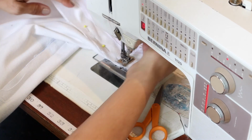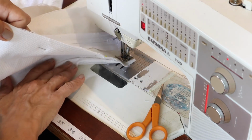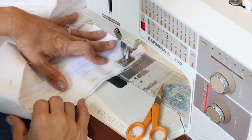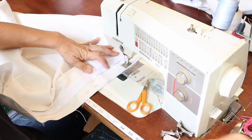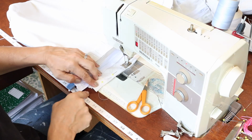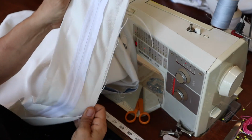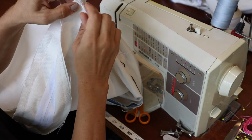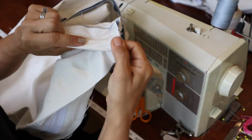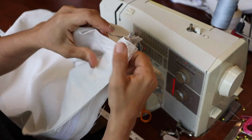Drop your needle down, lift the foot, rotate around, and now we're going to sew down here, but I'm going to push that corner out of the way. There we go. Now we're going to meet back up with this corner right here. You see square stitching? And see how that corner stitching goes right. There's the slit. Same thing here. There's the slit. Sewed up to that corner, sewed up to that corner.